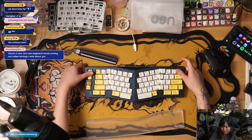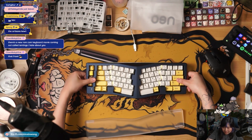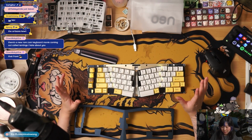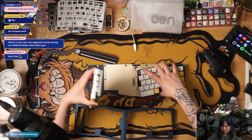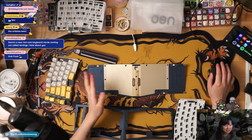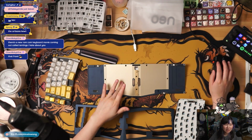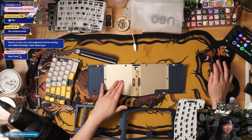So it does use ball catch, so it's pretty easy to assemble and disassemble. You just push it up like that. Here you have the separate PCBs and separate plates, and they are held together by the magnetic connectors that you see right here. So this is the kernel. It acts as the tent, the internal weight, and the accent piece on the outside. So this is a multi-functioning piece.